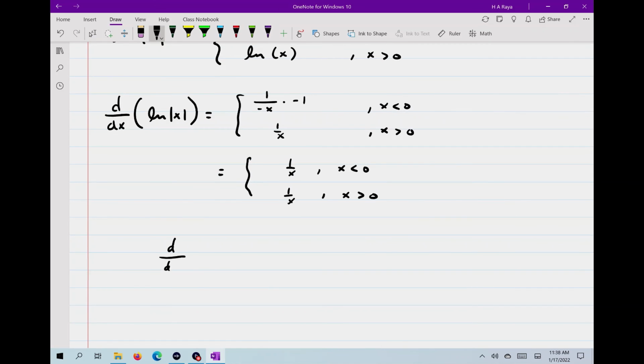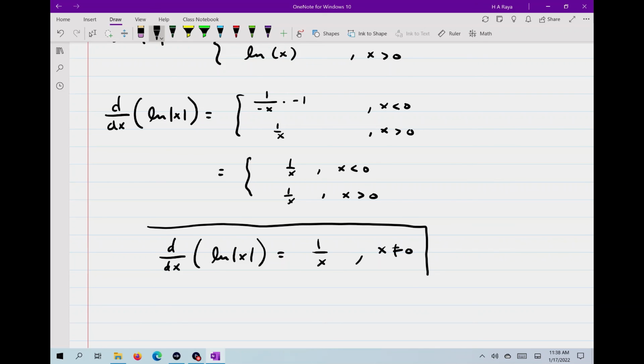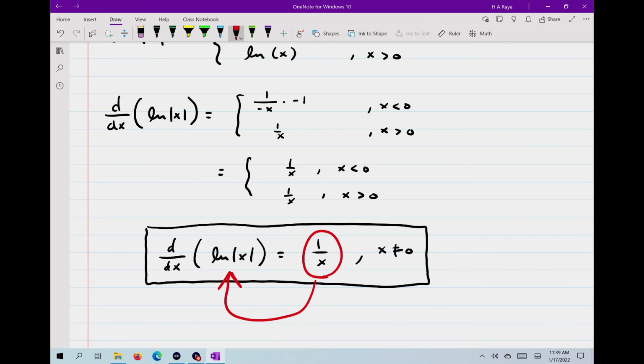So the derivative with respect to x of the natural log of the absolute value of x is going to be 1 over x for x's that are positive or negative, or in particular, when your x's are not equal to 0. This is a very important conclusion that we'll be using later on when we start learning about integrals. When you're talking about integrals, you'll be asking what function you can differentiate to get another function. And when you're asking what function we can differentiate to get 1 over x, the answer will not simply be the natural log of x, but it will be the natural log of the absolute value of x.